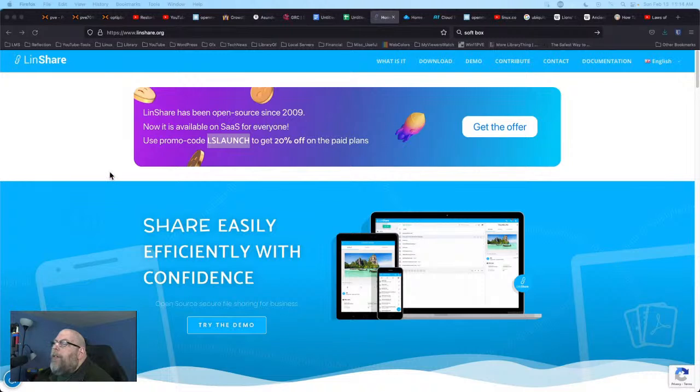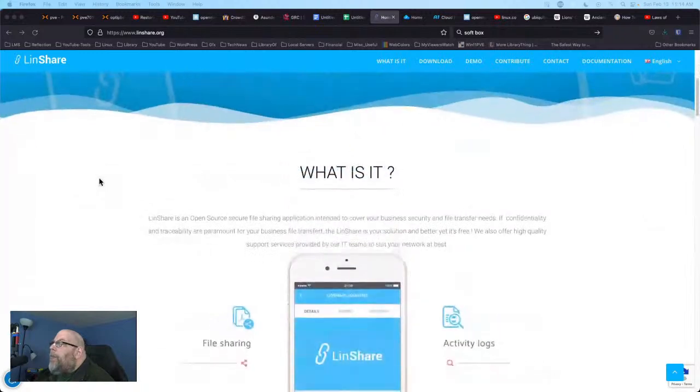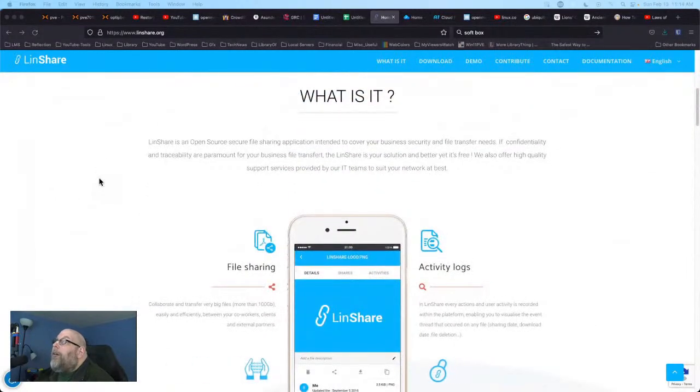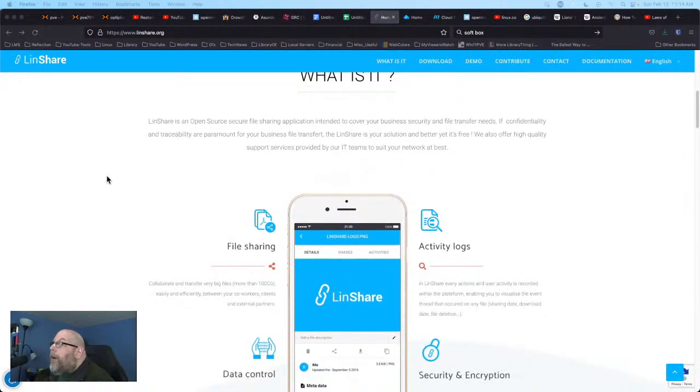There is also a self-hosted version that you can make available, get access to. So LinShare describes itself as an alternative to Google Drive, with some interesting twists.